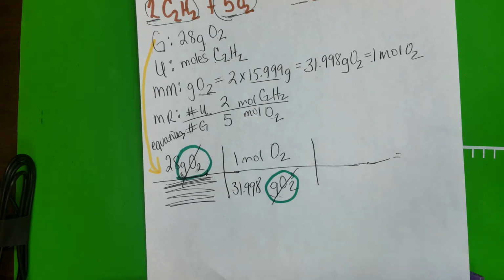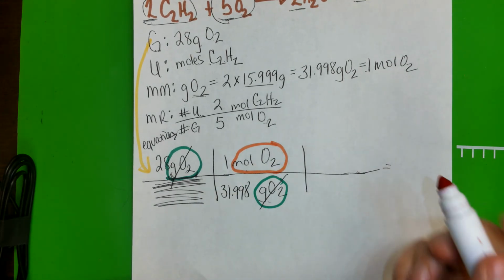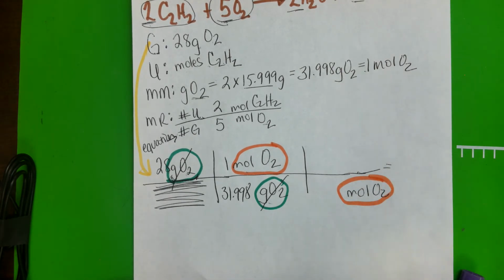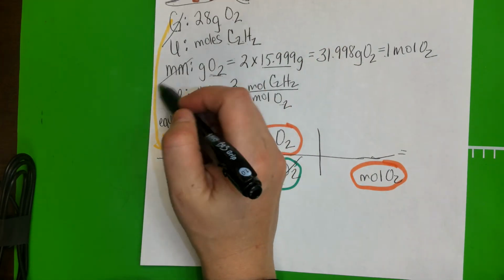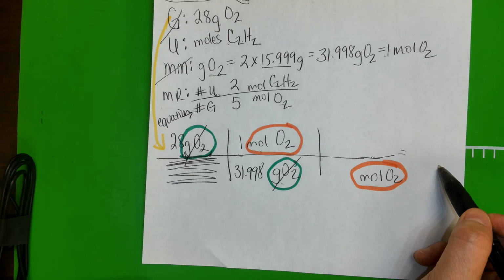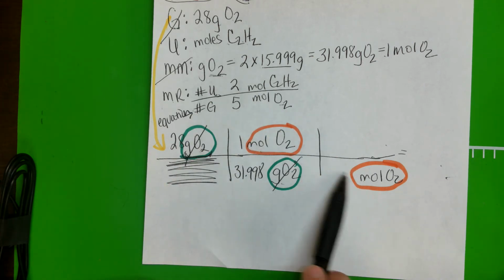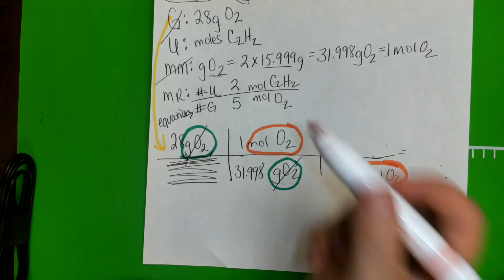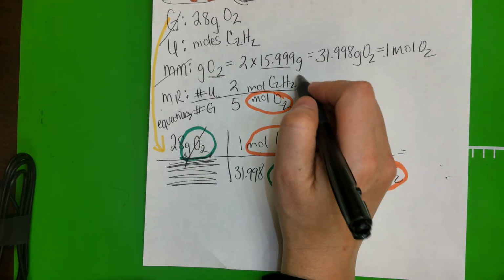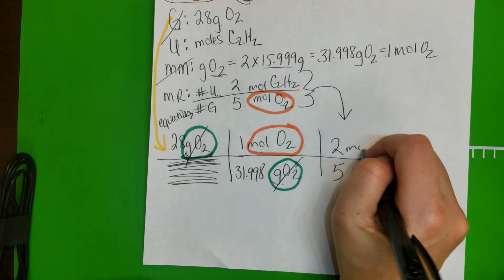Okay, so we're done with grams of oxygen. Now we need to deal with moles of O2. So moles of O2 has to be the same down here. And think about it. We already used given. We already used molar mass. Now the only thing left is mole ratio, because you're not going to use the unknown until the end. The unknown is really just at the top end. So in here it will be, and you could tell this is on the bottom, this is on the bottom too. So that will be 5, and then you just put the 2. So all you have to do is put this over here. That's it. 2 moles of acetylene.